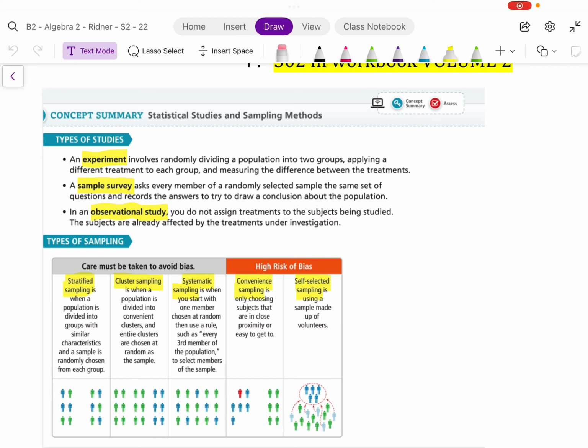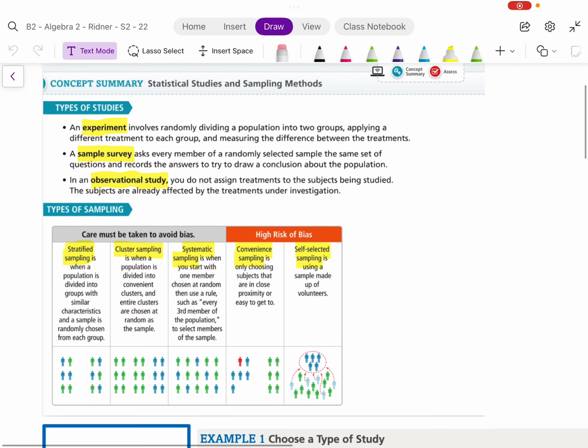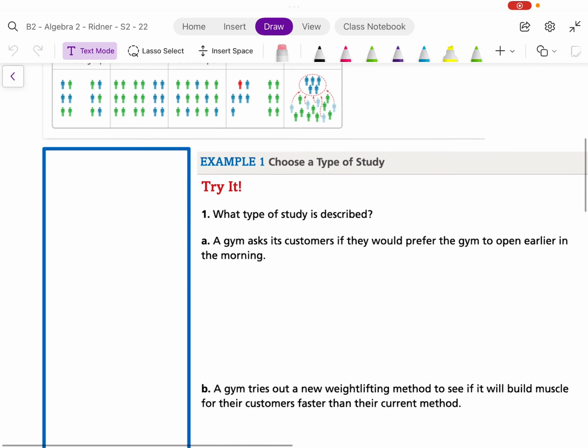So you should have received a sheet with all of this information on it, so you don't have to write it twice. If you have a highlighter, you may want to highlight the vocab words to make them stand out a little better, though. All right, let's look at examples.